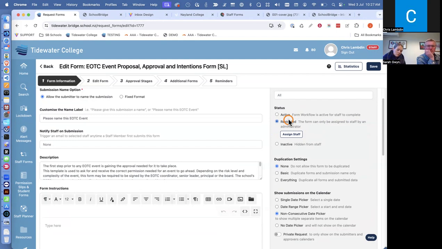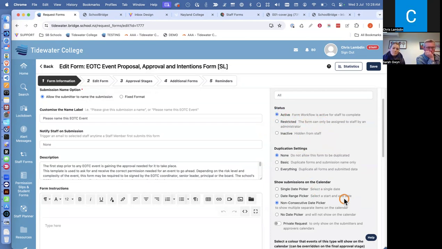In the EOTC context, what you might use that for is your staff EOTC agreement form, which is one of the templates that EONS offers and we have in the system, where you gather all the staff's abilities and pledge of behavior and all that. So you just set it to restricted, and then you click here to assign the staff that you want to fill it out, and then it sends them an email with a message that you add in there, and it prompts them that you need to do this form.